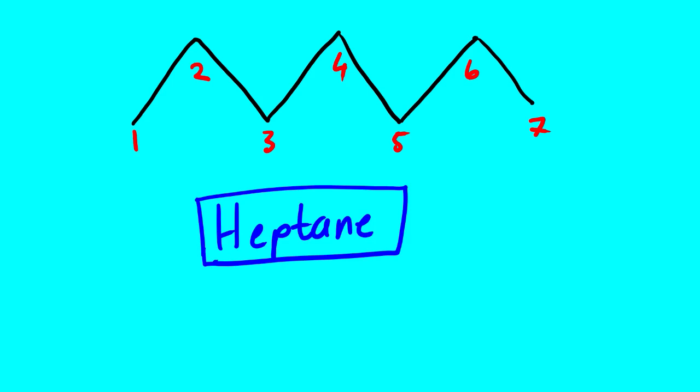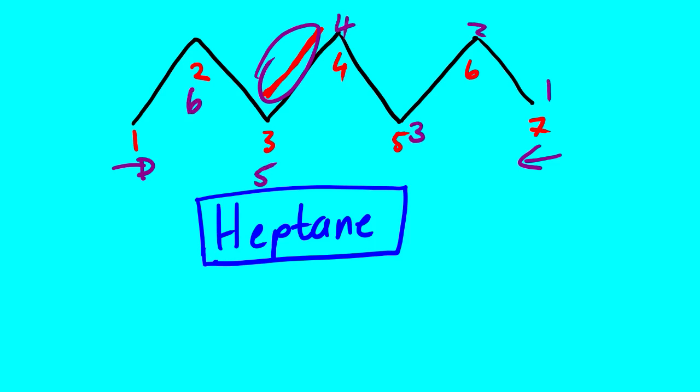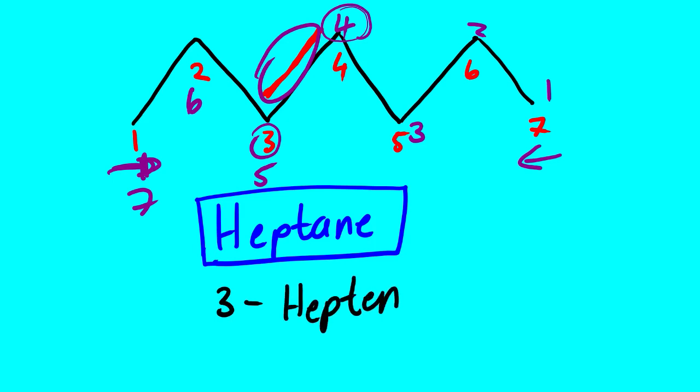Now let's say the very same example, we add a double bond here. Now we need to start afresh when it comes to naming, but I can see that when we start from this side, the double bond seems to be closer compared to when we start from this side, because when you say 1, 2, 3, 4, 5, 6, 7, you can see that the double bond is on the 4th carbon, but starting from this side, you can see that it's on the 3rd. So we need to start from the left hand side, and then the name for this will be 3-heptene.